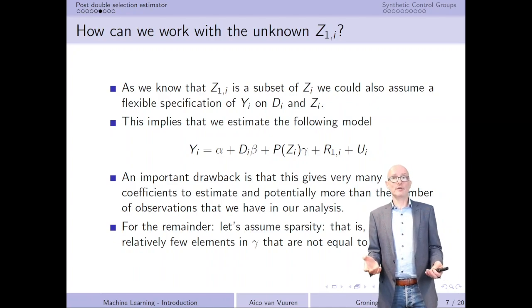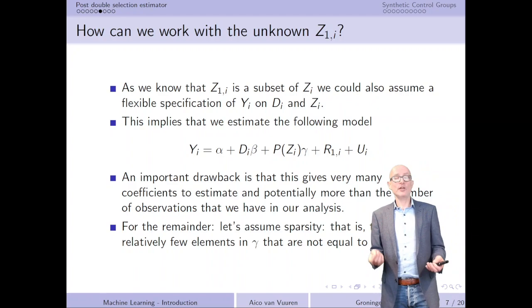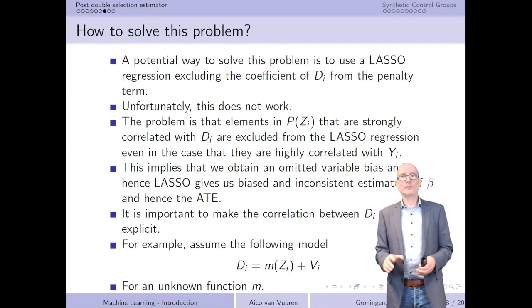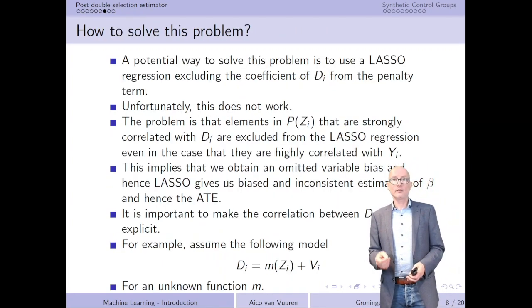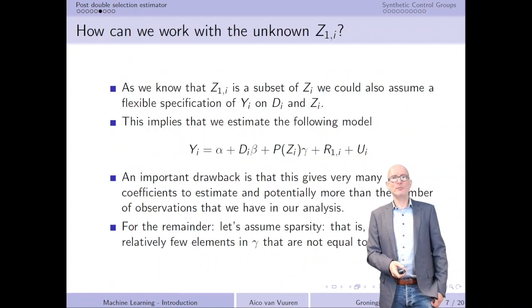And that is quite nice because then we probably already know the coefficients that are going to be equal to 0. That is a potential that we have with respect to lasso. Well, we should be a little bit careful here. The first thing to realize is that if we do a simple lasso, it could be possible that even the beta coefficient is going to be set equal to 0. So it might even be possible that the DI is essentially kicked out by lasso.